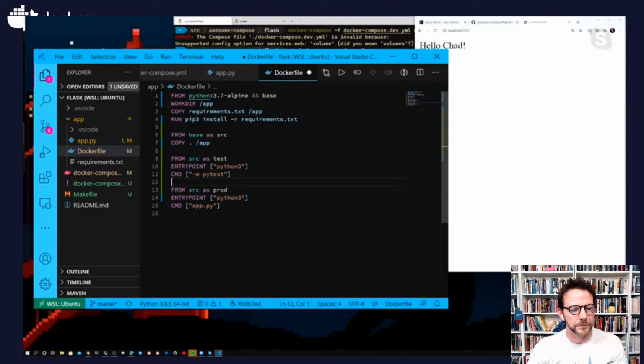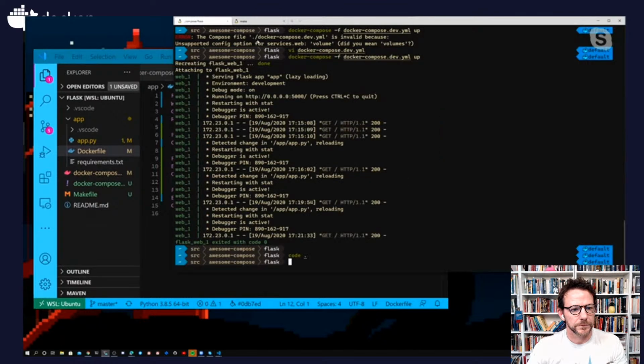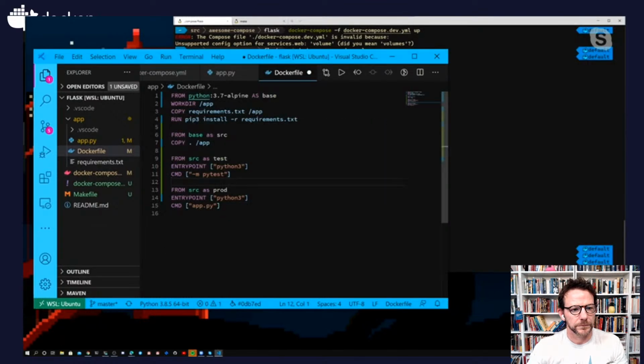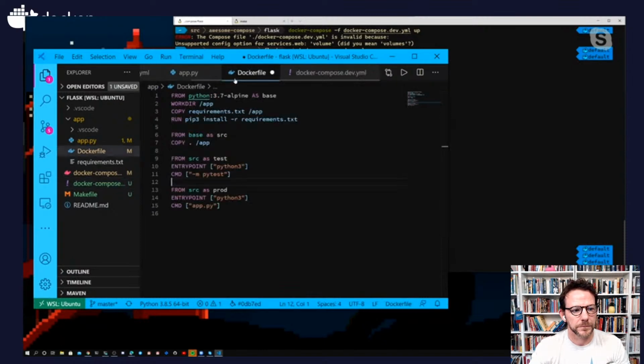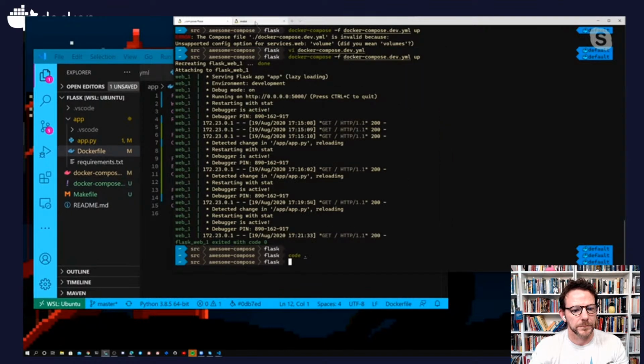So now, there's an interesting thing here: does Compose know which of these is actually the application? I think by default it uses the last one, but there is an easier way to do this, which is I'm going to say that I'm going to build, and the target is going to be prod. And that means in a multi-stage build, the thing I want to run is prod. So let's go try this and see if it works.